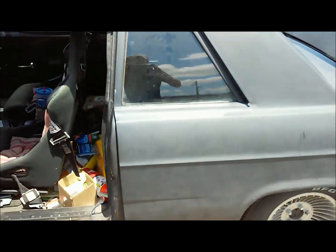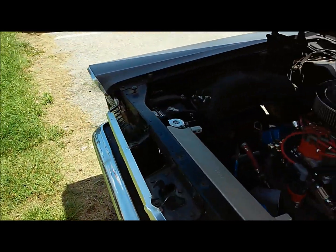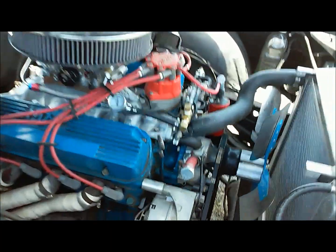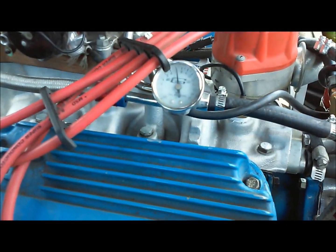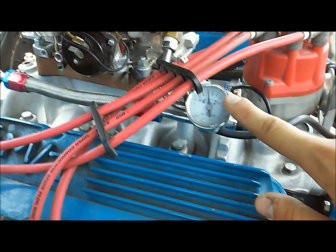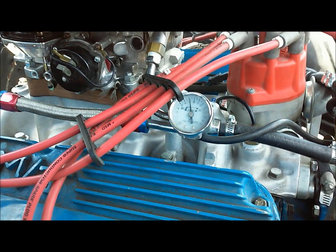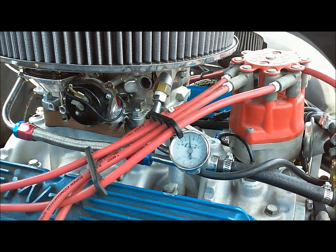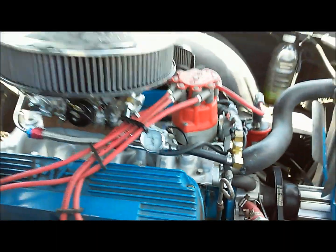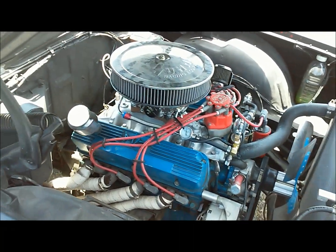You can hear that pump — it's not too loud when the car is running because it's bleeding off fuel into the carburetor. I don't have issues now with pressure creep, because it's bleeding off through the return line. Before, with this electric pump, it would have pressure creep where if the car was off it would climb all the way to like 12 pounds and blow into the carburetor. Now you can see a solid 7 pounds.